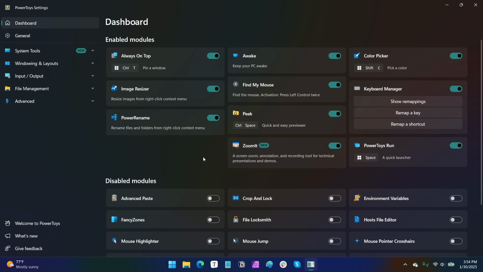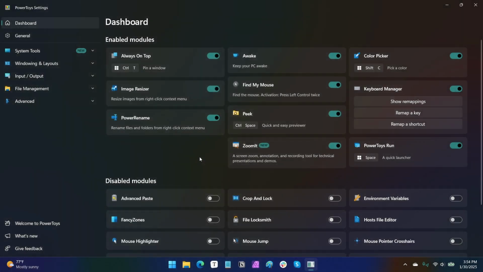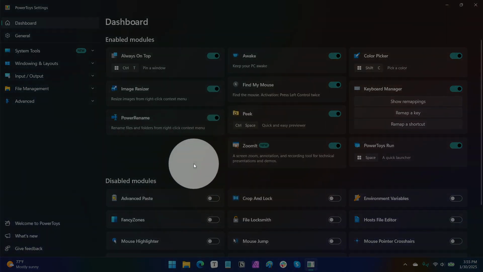I use Find My Mouse, right? So I hit Control key twice and it zooms on the mouse. I'm always losing the mouse cursor. This became a huge problem late last year and into this month in January 2025 because Microsoft had a bug in 24H2 where it actually made the mouse cursor disappear. They've actually fixed this, but it's still super useful. So Control, I love it.